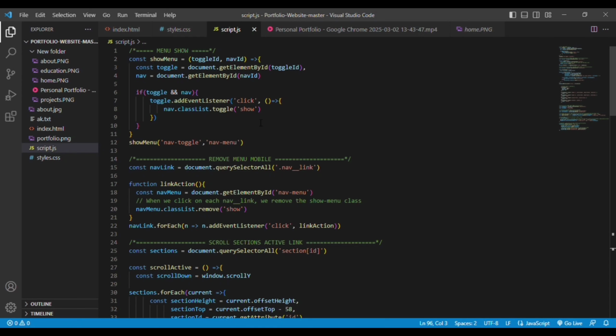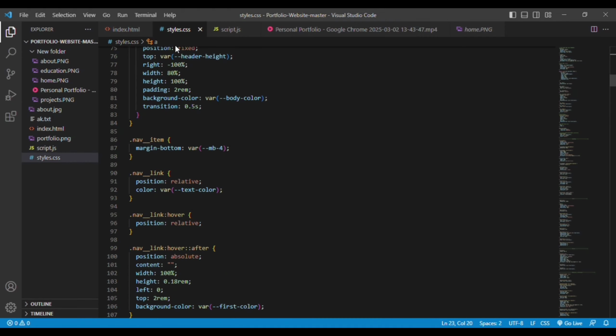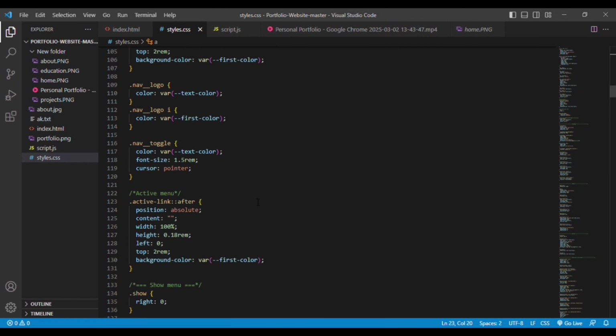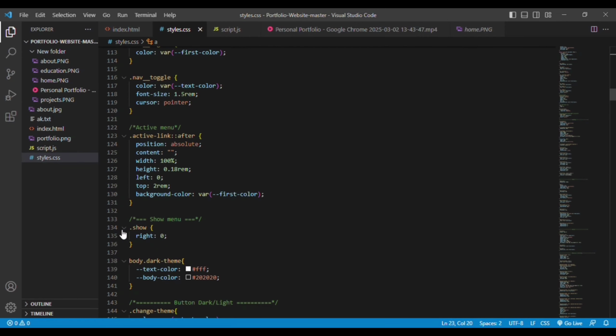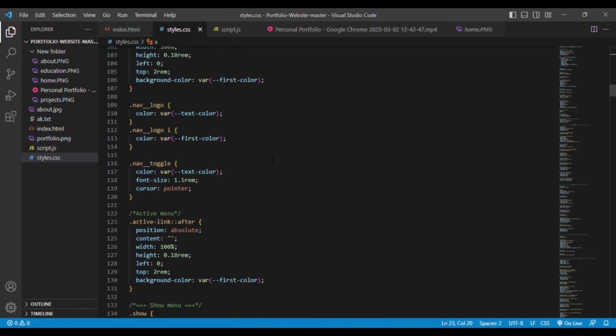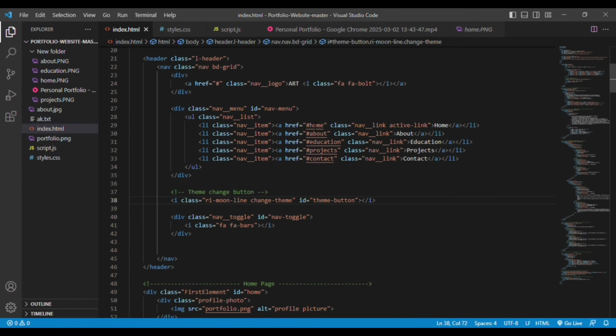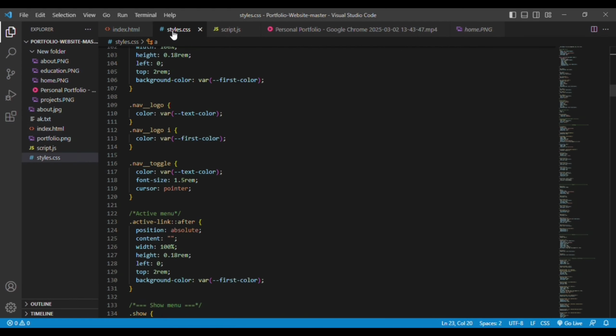So for the navbar we are gonna add show. So what is this show? You can see here, let me show you that. We have a CSS that says dot show right equal to 0. So this dot show will be added to the nav menu, and it will display.